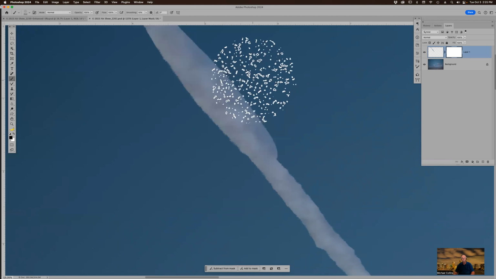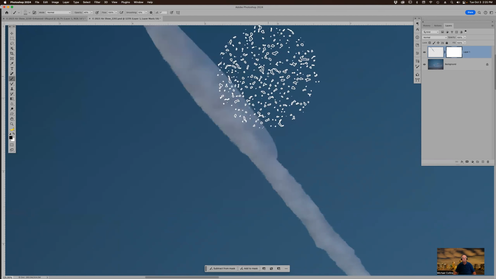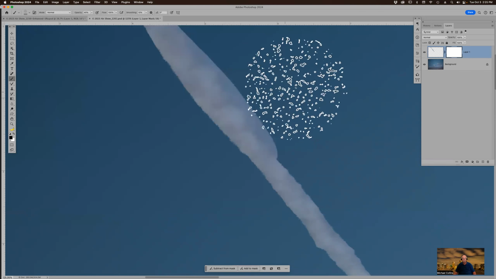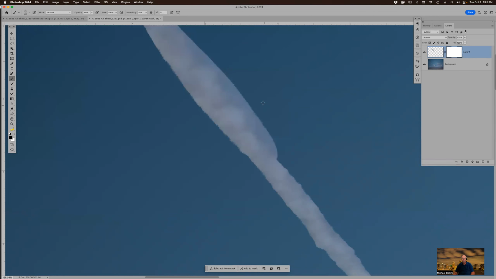We'll make it big, and we'll go about 40%. It doesn't look like it's doing hardly anything. Let's do 100% on it then. That's doing a little bit better. You can see I'm just making it so the smoke's not perfectly straight.